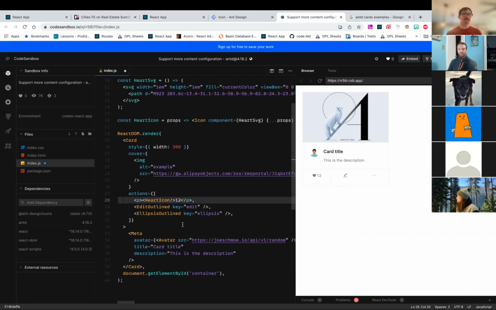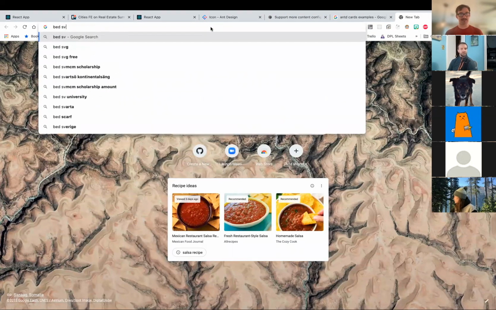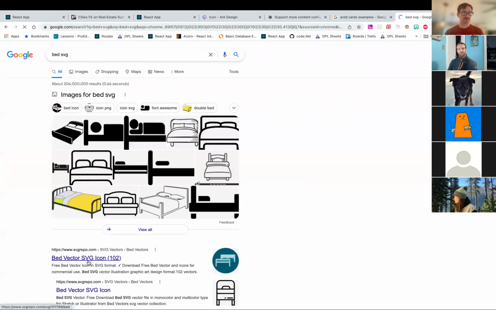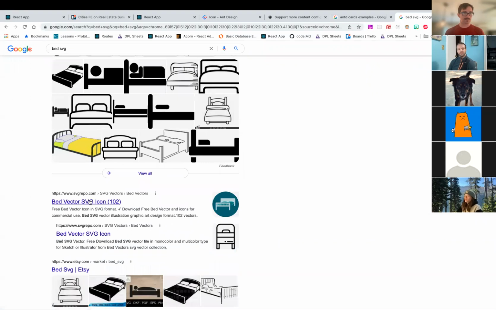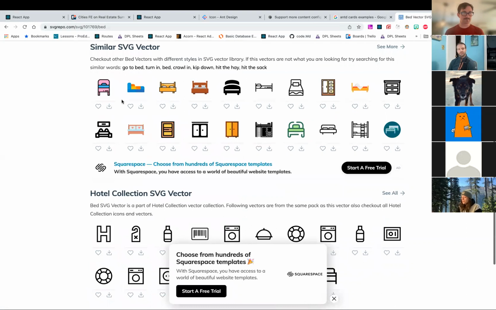Cool. That's a way I can do it, because I'm sure I could find a bed SVG. Let's go bed SVG. There's a bed.